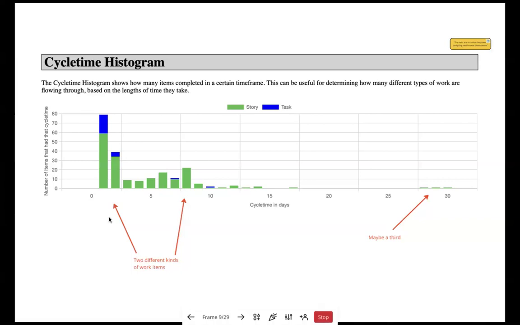We can start to look at groupings and we can start to have conversations. Well, if we're having a lot of these ones out here, maybe we want to dig into that a bit and find out, well, why do we have that cluster of work around that point? Is there a dependency that we could break? Is there some kind of governance that perhaps we could loosen? Is there something we could do to get everything down to these times? Those are the kinds of decisions we might make off the histogram.